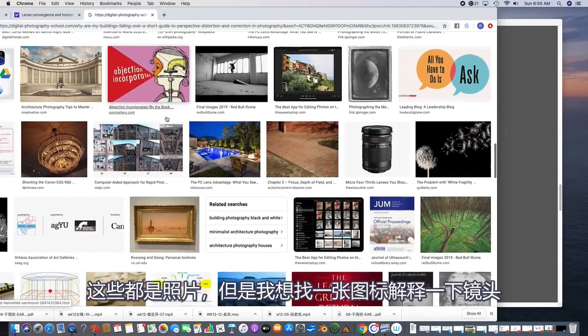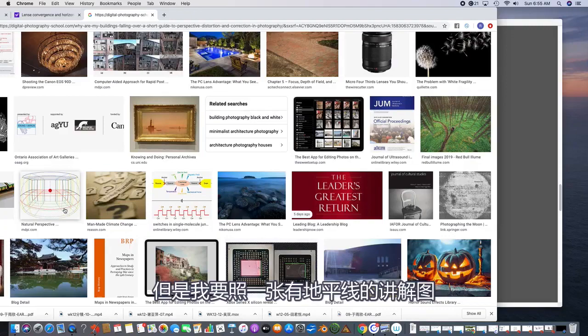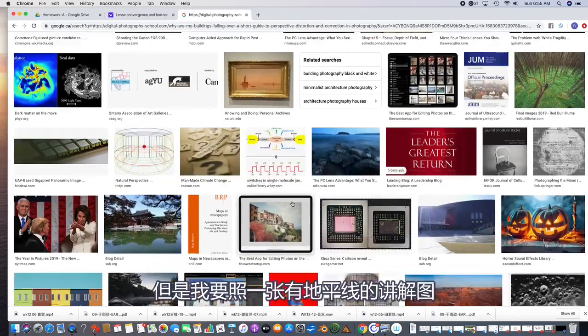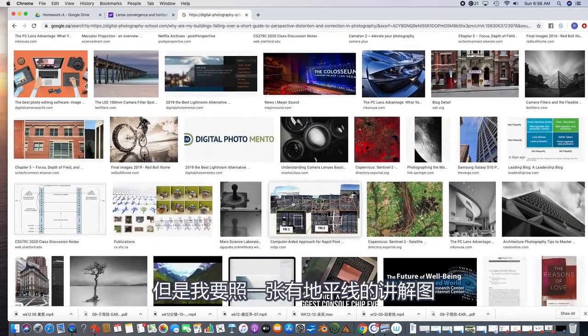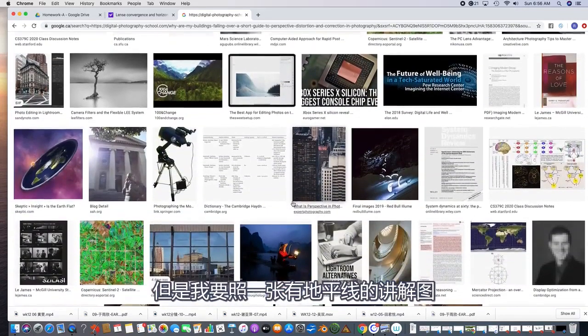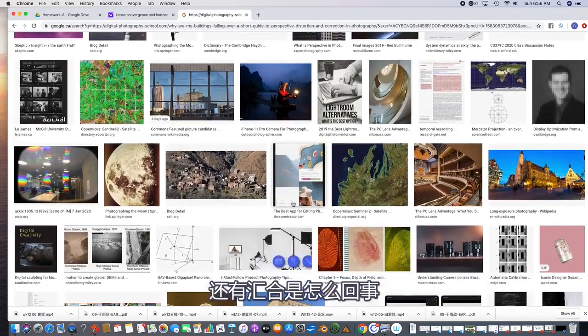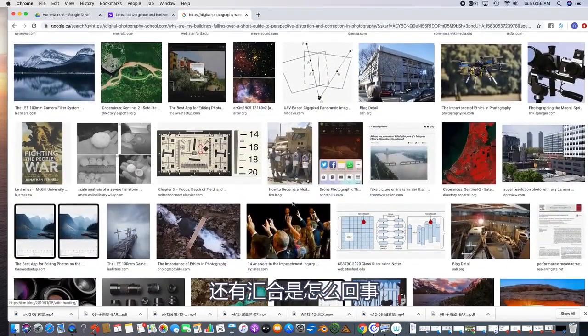Okay. Look at that. That's a nice one, eh? Natural perspective. This is actually everything that's going on, which is fantastic. But I really would like to see an actual indication of lines going through a lens. And how the convergence works. They're not going to do it, are they?